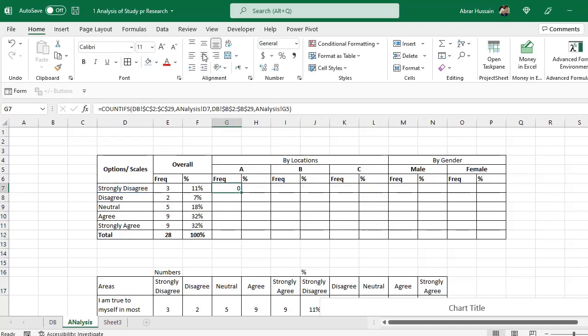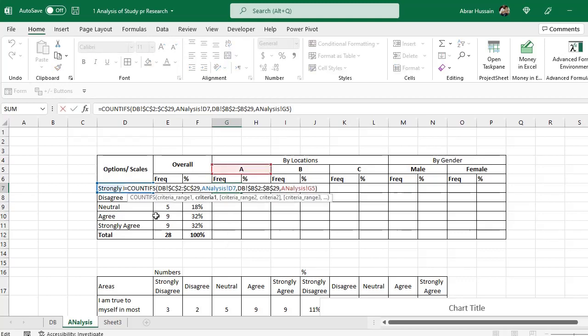So here you can see from location A the strongly disagree frequency is 0. Now I want to drag it below also, but I have locked the columns in the database, but here this one, strongly disagree, I would like to lock on the column so that when I drag it this side, it should not move.